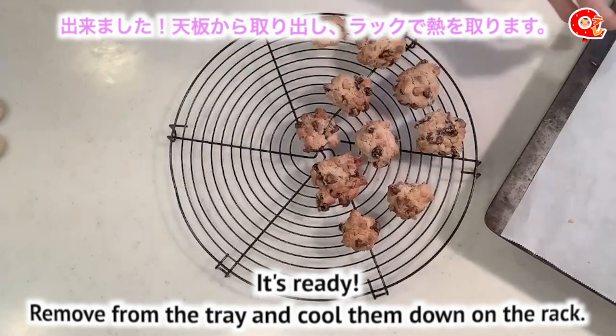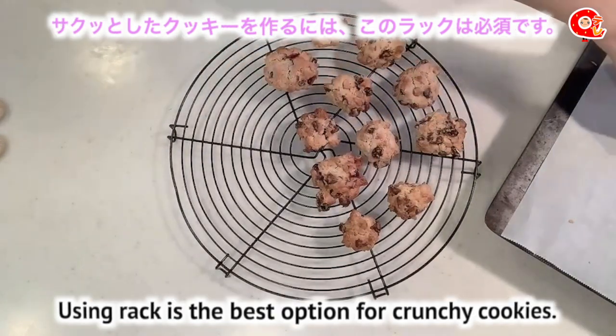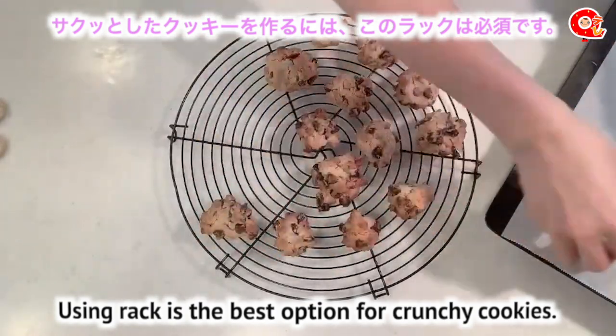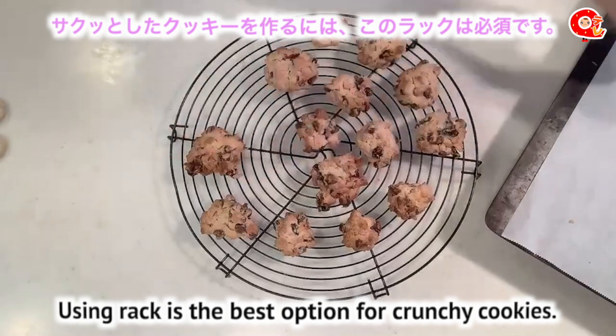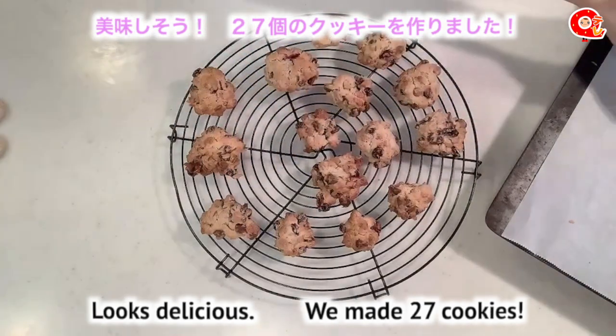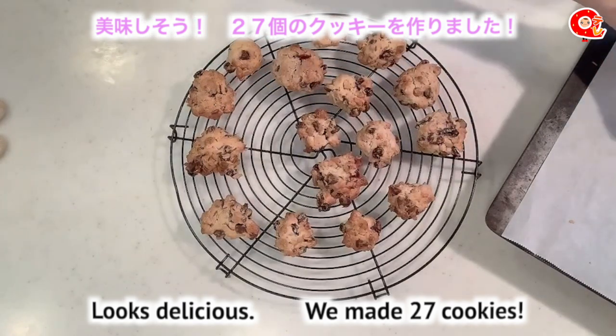Remove from the tray and cool them down on the rack. Using rack is the best option for crunchy cookies. Looks delicious. We made 27 cookies.